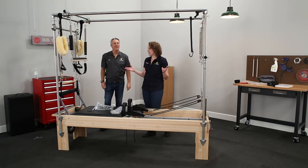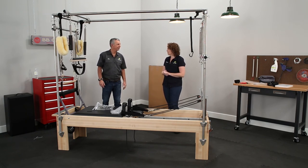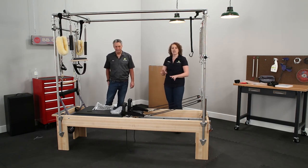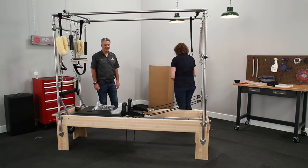Okay, so now it looks like we're ready to actually use this canopy like a Cadillac, except it's a reformer right now. So we're gonna talk a little bit about how to switch the reformer over to the Cadillac setting, okay? So to do that, we're gonna have to get our other box, this is our last box out, take the mats out, and then we'll walk you through how to get the reformer part out of the way so you can use the trap table. Yeah, all right.